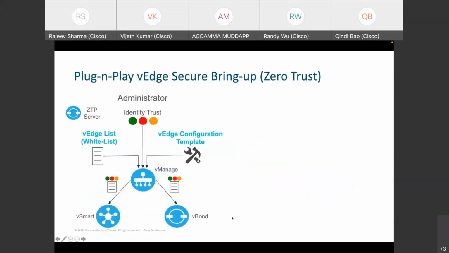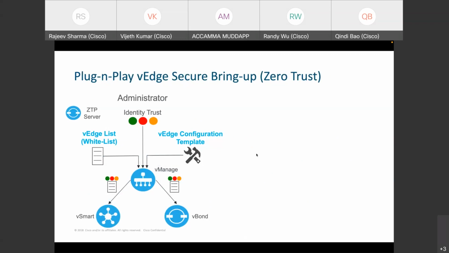Rajiv, can we move on to the next slide? Yeah. So from here, we will discuss how zero-touch provisioning works. Rajiv will take over from me and explain how ZTP works. Okay, thank you, Kama. Thank you very much for giving us this overview session about the different planes and what they are used for.